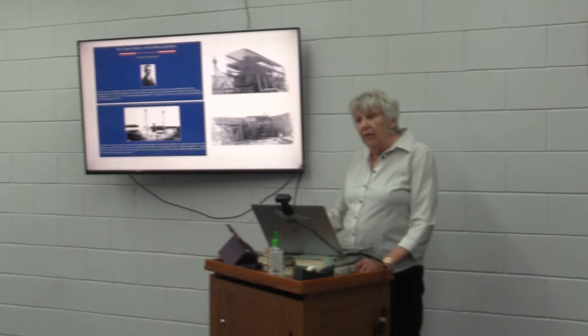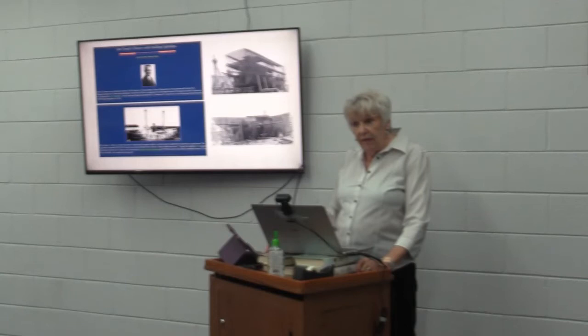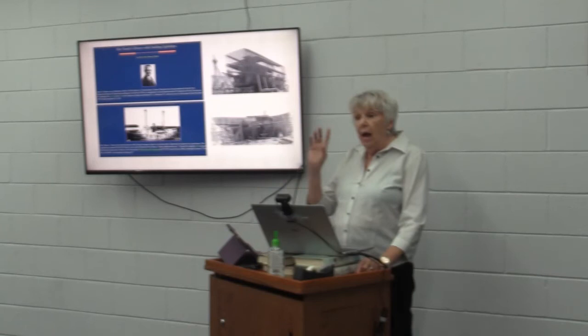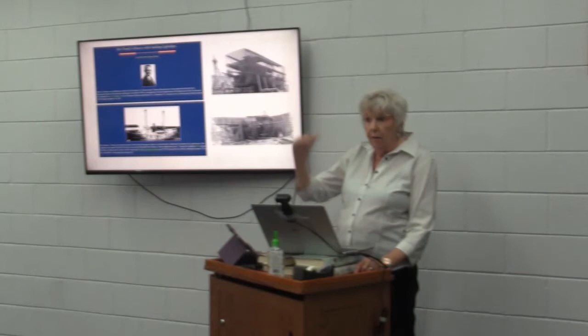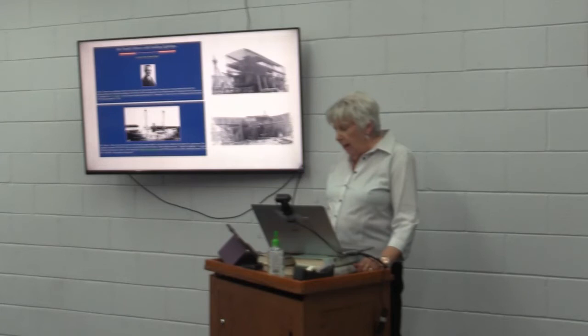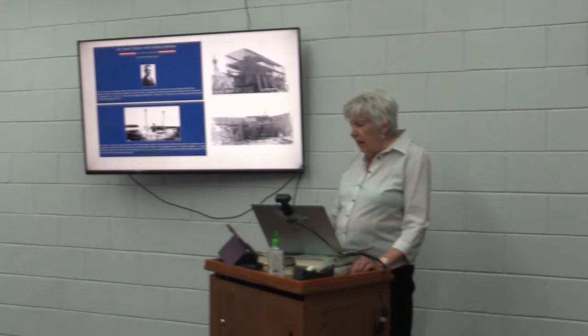I asked my husband this morning how long our house was, and he says about 150 feet. So imagine your house, or a typical brick ranch house, being that long. And her two beacons were located 65 feet high. Usually a story in a building is about 10 to 12 feet, right? Okay. And so let's just say about six stories high was how high the lights were, the beams were above the ship. And she carried two 7,000-pound anchors, and I'll show you a little more about those in a minute.